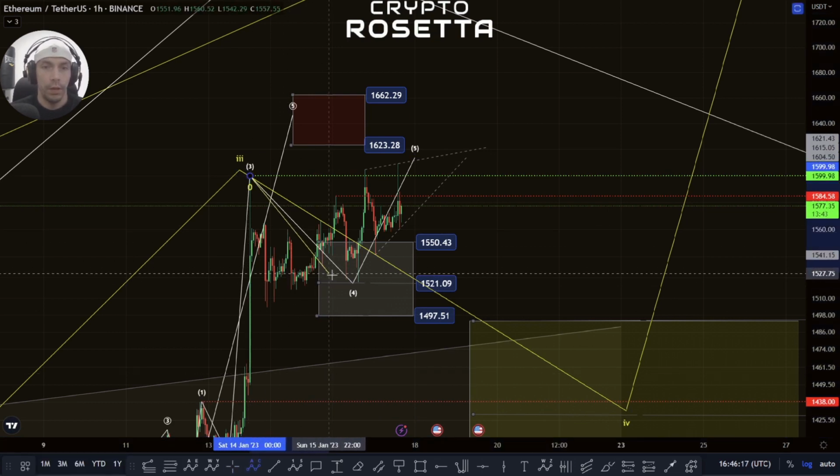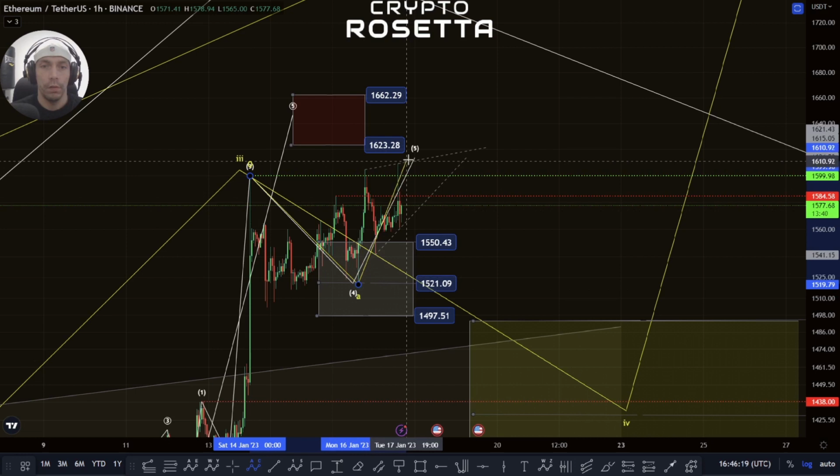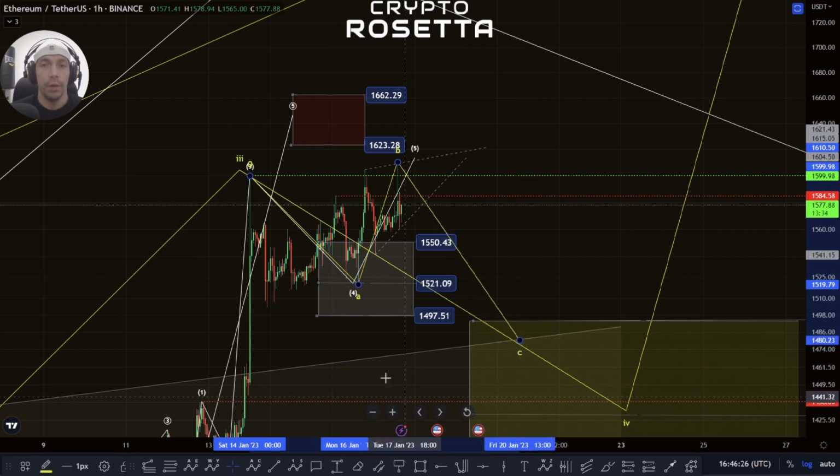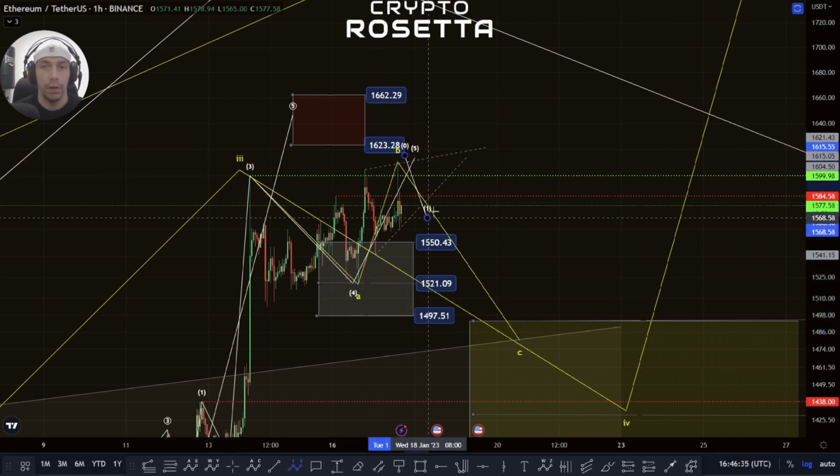And if we look at it in that way, what we could be setting up is that this is an A wave. We could look to make a B wave to the upside here, potentially completed already, and we could wait for that C wave to the downside as a flat correction. So what we'd be looking for effectively is this as an A, up and a B, and then looking for a 5-wave move to play out to the downside.